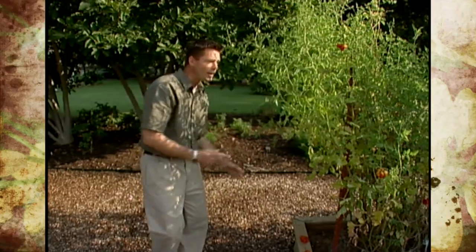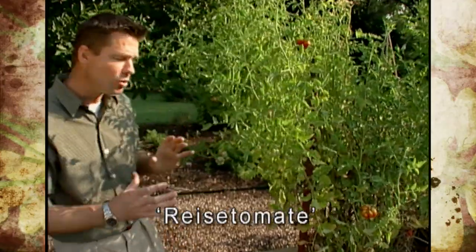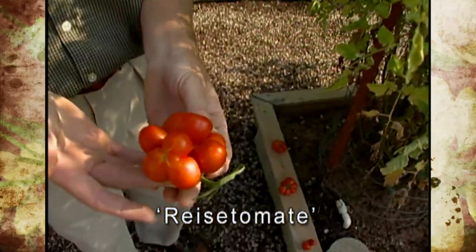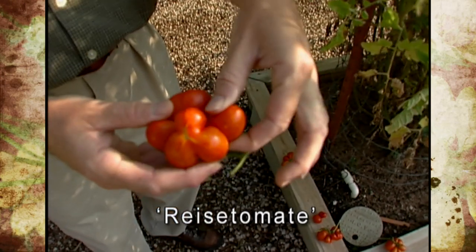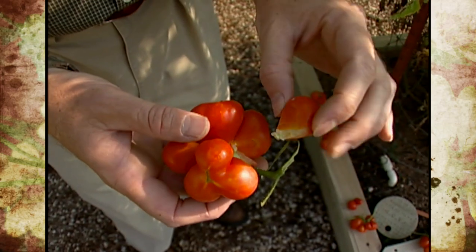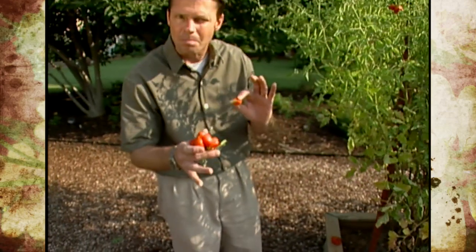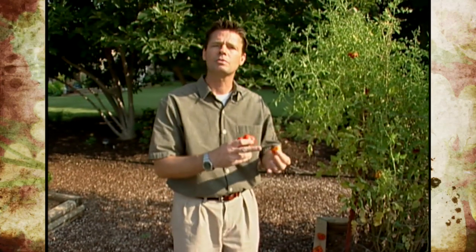This first variety of tomato here on the end is a real oddball — it's called the Hristomate. It's a unique tomato in that it's the only one I know that has cluster-type fruit. You can actually separate these little pieces of tomato into little tomato nuggets right from one piece of fruit. It is sort of an oddball and conversation piece in the garden, but it doesn't offer much when it comes to taste — they're a little bit bitter and the fruit doesn't have a whole lot of pulp.